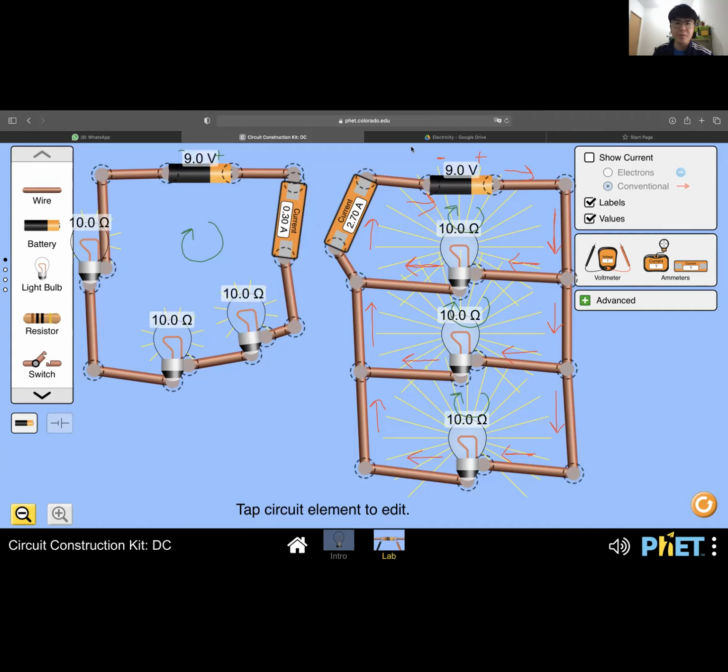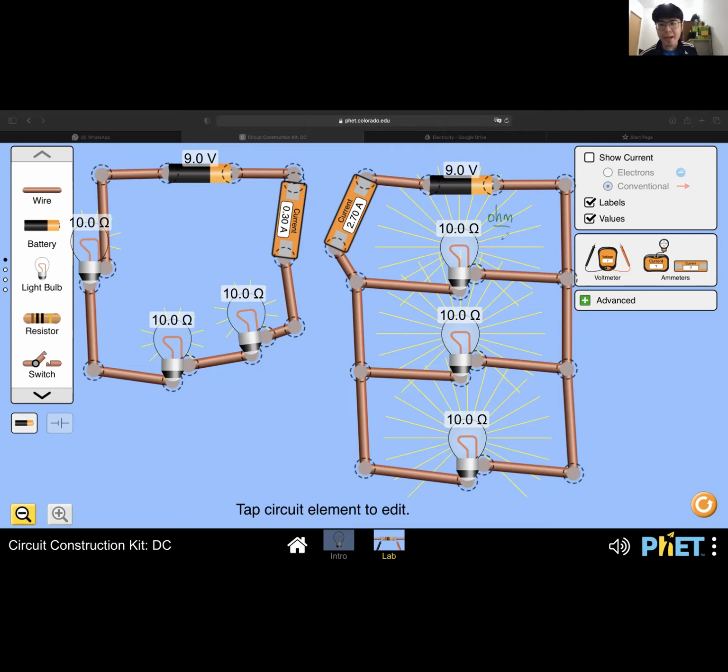Let me show the values here now. All 9 volts. Okay, 9 volt, same voltage. Current should be the same, right? But this one is greater, this one is smaller, because of the resistance. You see this one, what is this? A 10, and then this symbol here is called ohm, omega, short as ohm. It is the unit of resistance. 1 ohm, 2 ohm, 10 ohm. So in this one, the resistances are all the same. The resistance of each bulb is 10 ohm, 10 ohm, 10 ohm.